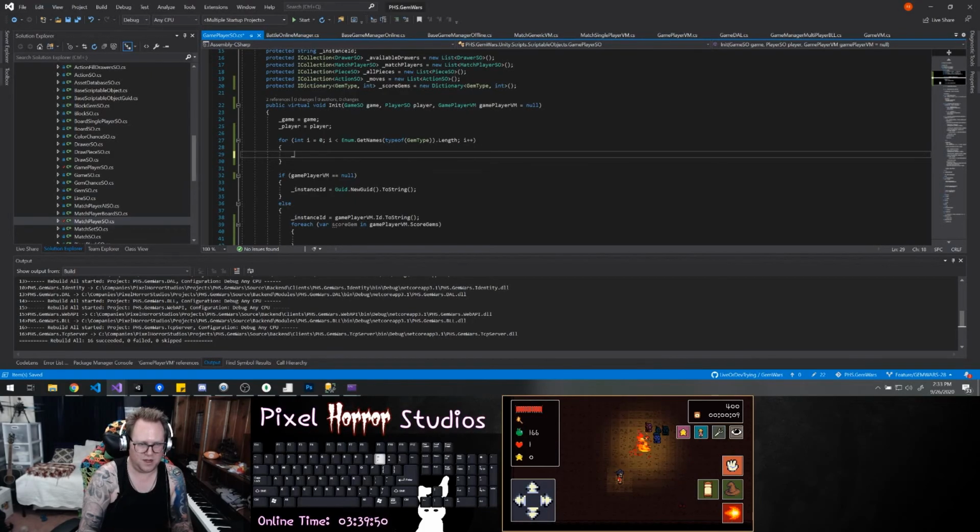I want to do a score gems of my gem type of i is equal to 0.